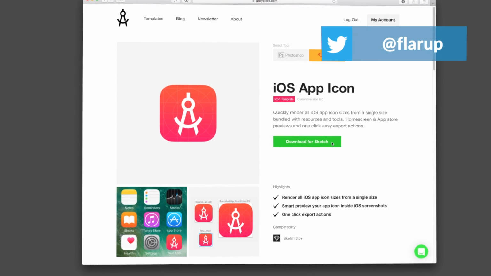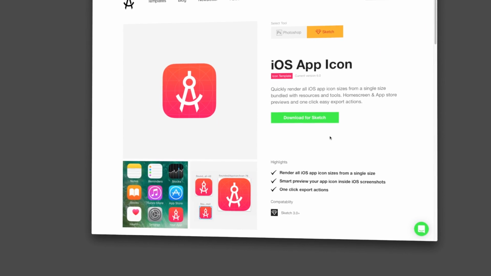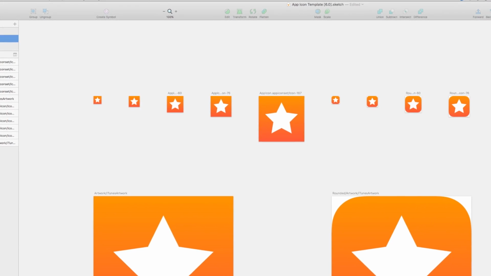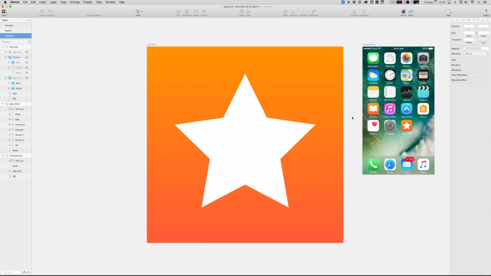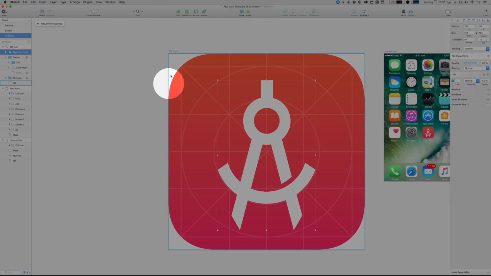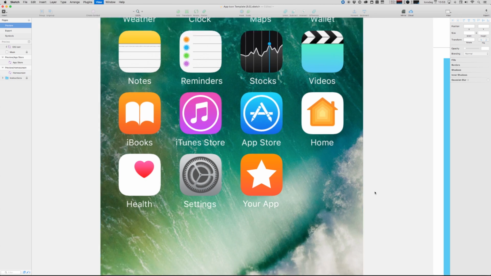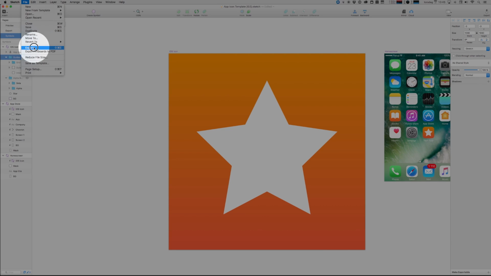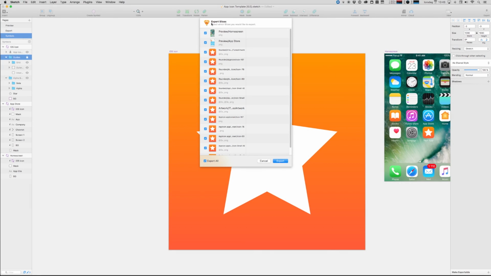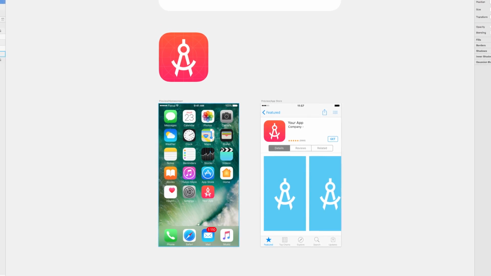In this video, I'll show you how to use the iOS app icon template for Sketch that you can get from applypixels.com. This is a template that enables you to generate all of the many icon sizes needed on iOS from a single size. It features the proper squircle shape, the official icon grid, and common iOS gradients as shared styles. It allows you to preview your icon in native environments like the home screen and on the App Store, and when you're done, you can export every single size and preview with a single action. In short, this is the master tool when you're creating app icons using Sketch.